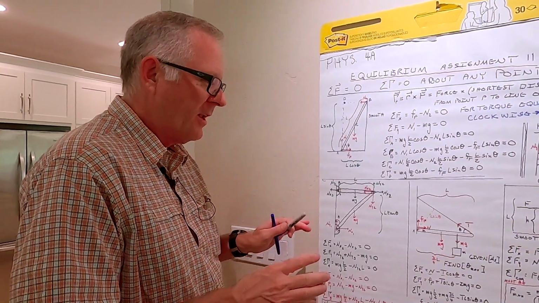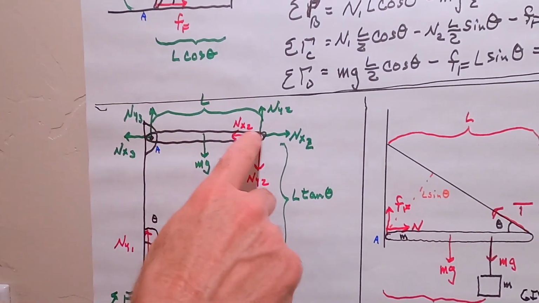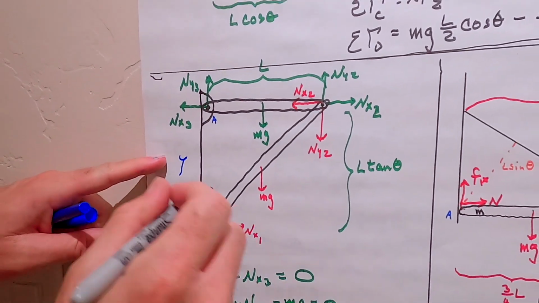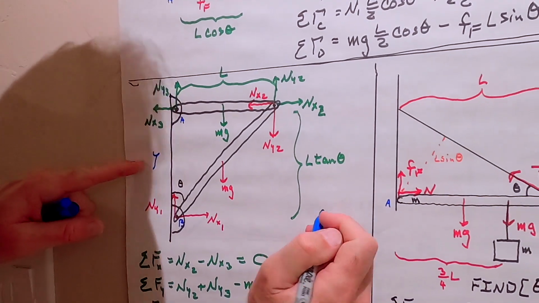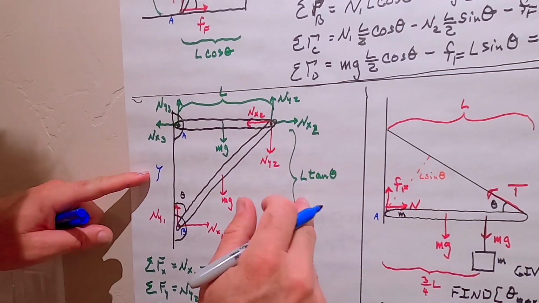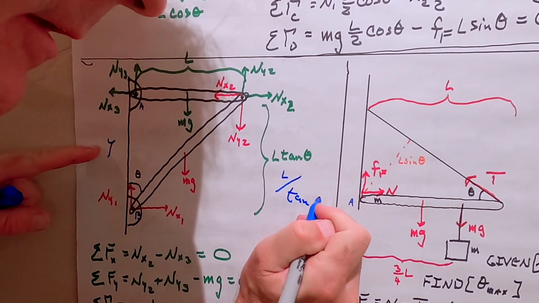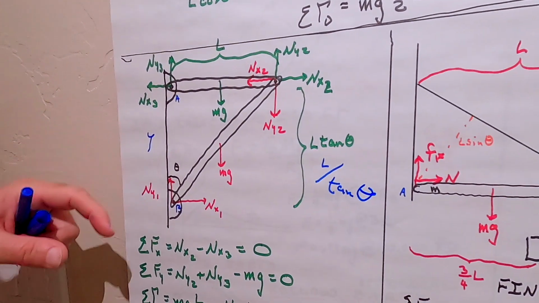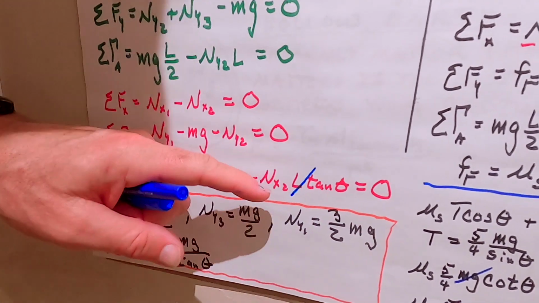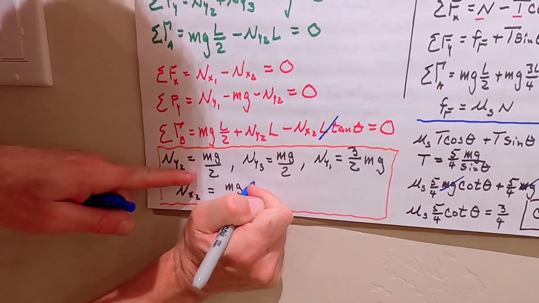Okay, there's one little thing I wanted to correct on this. There was a little mistake here. When I said the tangent of theta is L over y, let's just call this distance y right here. So that means that the tangent of theta is equal to L over y, or y is equal to L over tan theta. So this should have been L divided by tangent theta and not L times tangent theta. So this should have just been a divide by the tangent of theta, which means that this should have been in the numerator.